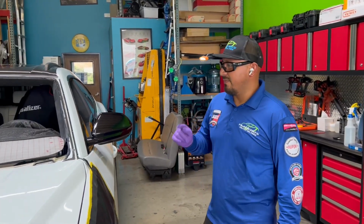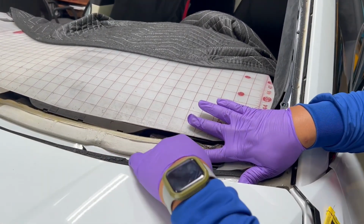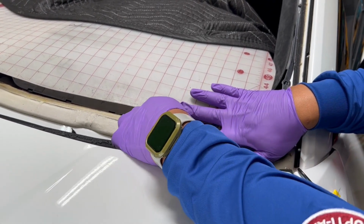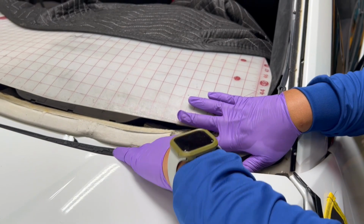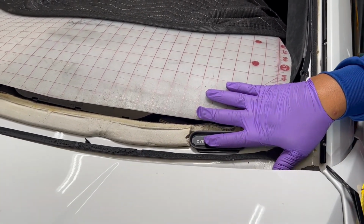All right guys, very important, come and take a look right here. This is the VIN number. There's like this little plate. If you're not careful, your line will go under, actually in that direction, and cut through it. So be very, very careful with that.